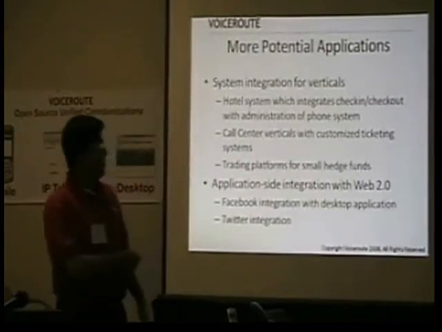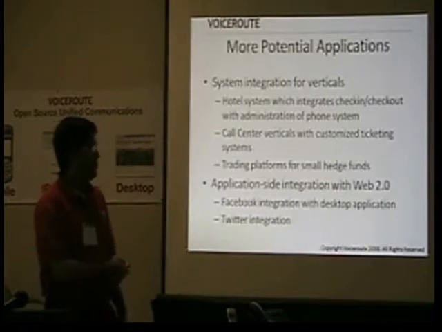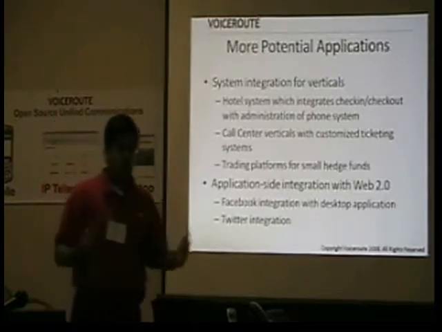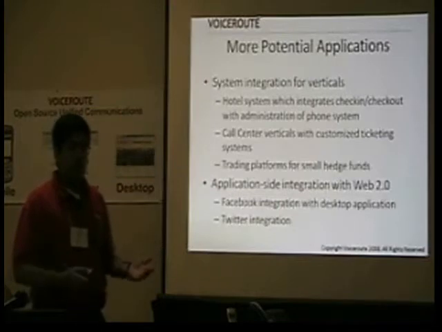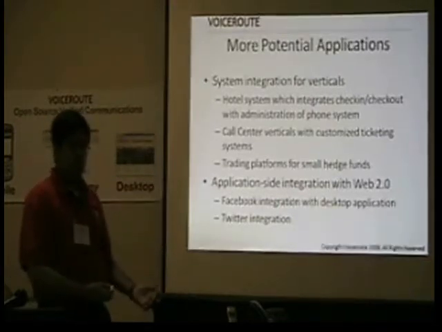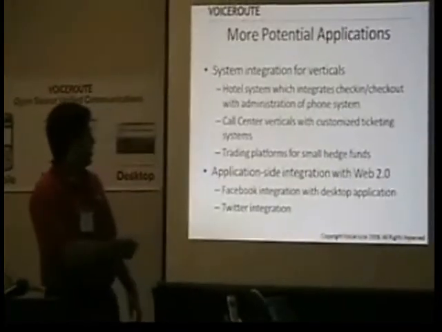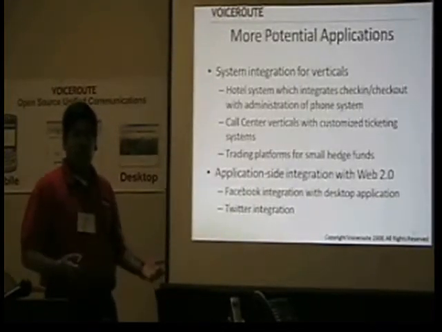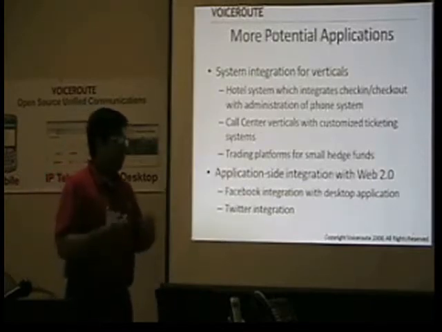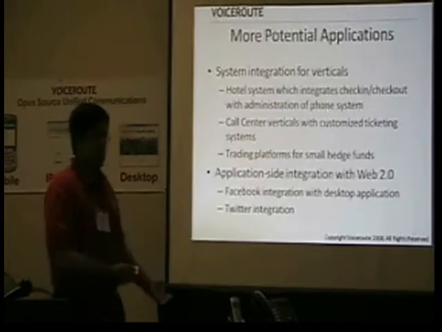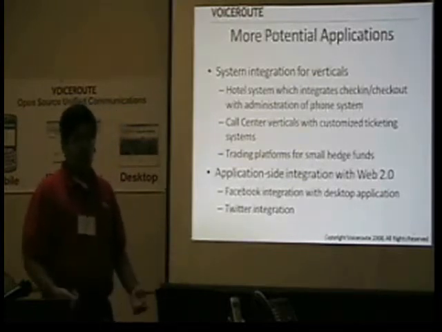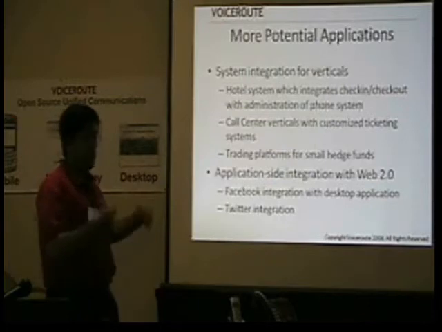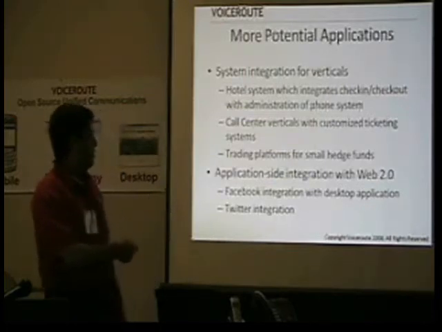Another real key to this API, and one of the main reasons we were developing this, is for verticals. A lot of people have vertical situations, a hotel. So if you're an integrator, one of the things that you can do is simply make your business entirely around hotel deployments, so phone systems. And you can develop your own applications that integrate the check-in and check-out process with the administration of the phone system. We have a client in, I think it's Turkey, right, Ming? That actually integrates his phone system with his hotel check-in. When the guy checks in, he attaches the phone, just like you can do from the web interface. It's just a SOAP call. And then he detaches the phone when the guy checks out. Then he uses the SOAP API to pull his call records out to actually bill him for the calls that he's made, on his hotel bill.